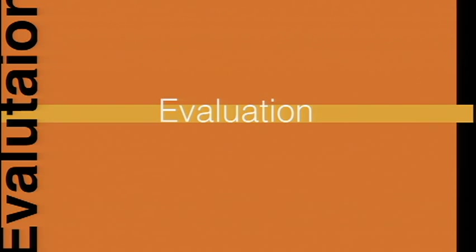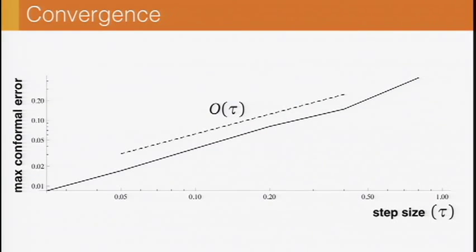Okay, so let's just do a little bit of evaluation of the method. Actually, I just want to look at two things. One is, let's see what happens as we refine our time step. And just like in the curve case, what you see is now our angle distortion vanishes as the time step goes to 0, although this time we just get linear convergence.